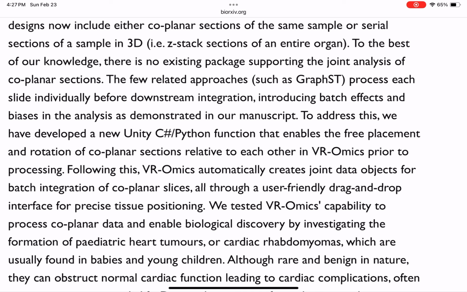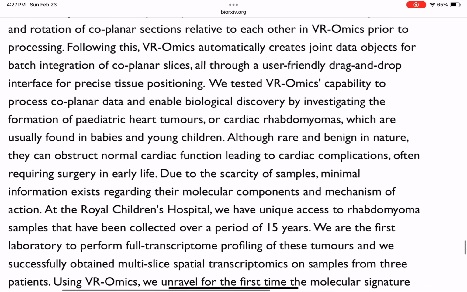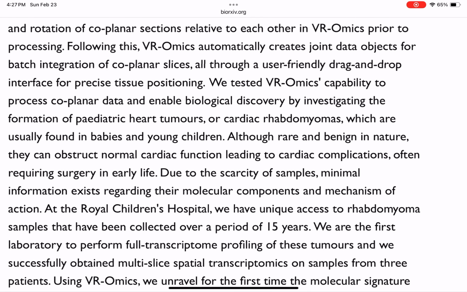for precise tissue positioning. We tested VR-Omics' capability to process coplanar data and enable biological discovery by investigating the formation of pediatric heart tumors, or cardiac rhabdomyomas, which are usually found in babies and young children. Although rare and benign in nature, they can obstruct normal cardiac function, leading to cardiac complications, often requiring surgery in early life. Due to the scarcity of samples, minimal information exists regarding their molecular components and mechanism of action.